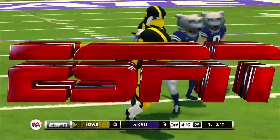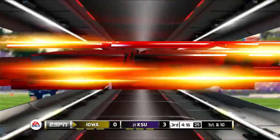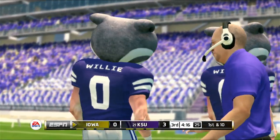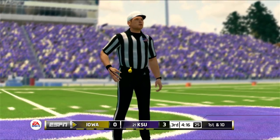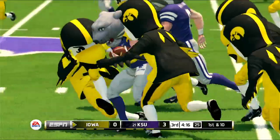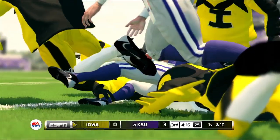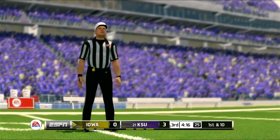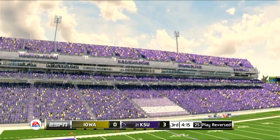Most impressive is how he followed the play and he just didn't give up on it. It was that effort that allowed him to come away with the fumble. This deficit can be easily overcome, sure, but they have to be thinking if they don't get something going on this series, the burden is going to be felt by their defense. They're going to review this fumble, and I've got to tell you, I think he was down before the ball popped loose. I don't know about this one, Brad. They called it a fumble on the field, and they need indisputable video evidence to overturn this call. Review the play. The ruling on the field is reversed. So the call on the field will be reversed.